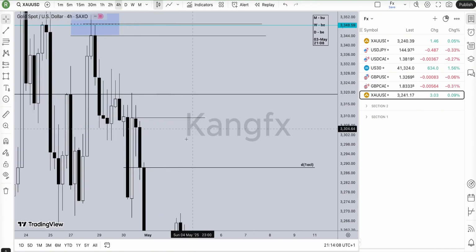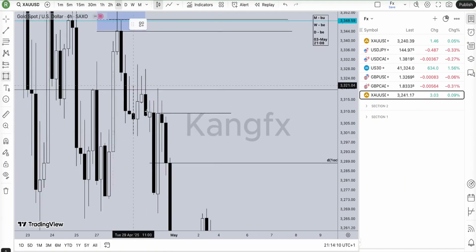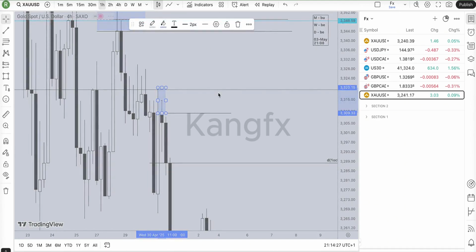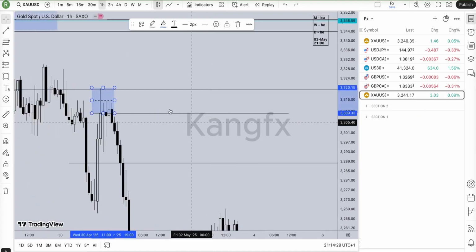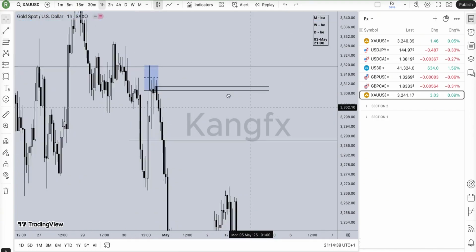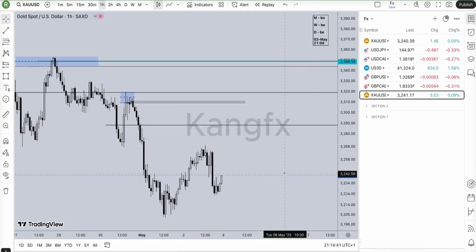So now that we have that resistance, that's our STFL. Let's mark the STFL box, then go to TTFL. Inside TTFL, what are you looking for here? Resistance or equilibrium. Resistance or QM. Where there is none, we use equilibrium. So I go in here, we have a resistance here, a fresh resistance, very perfect. I mark it. So this is where I'll be taking my trade using the daily storyline.